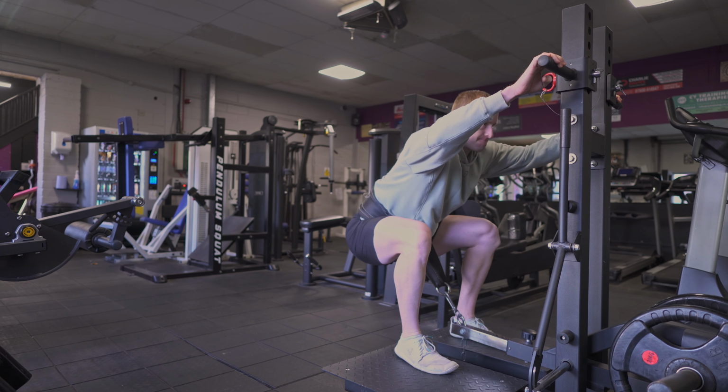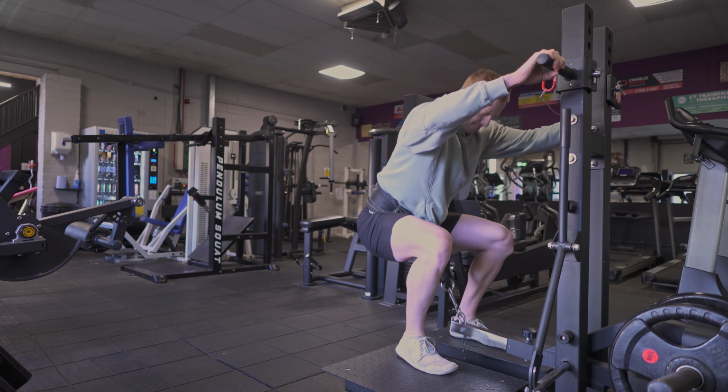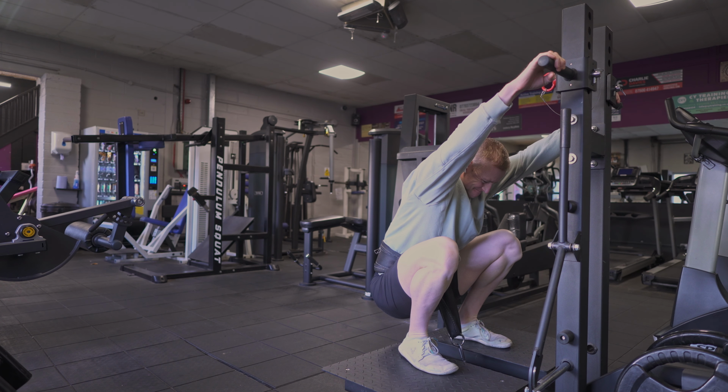So let's go on to Tier 3. Now they are the exact same exercises as Tier 1, except you can't pick the same movement pattern. So if you did a hinge movement for Tier 1, you're gonna do a quad compression for Tier 3 and vice versa. So you've got 2 options here.